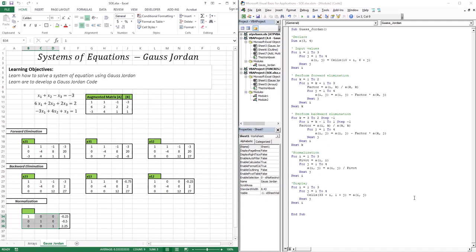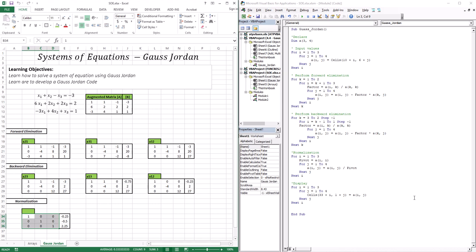So in this lesson, we're going to continue our discussion on solving systems of equations. We started by going through the first technique, naive Gauss elimination, and we explained why it was called naive. In certain cases, we have matrices where, when creating the factor, we can divide by zero. We remedied that problem by introducing a concept called pivoting, which is merely swapping rows using the highest absolute value. Now we're going to go through our next technique.